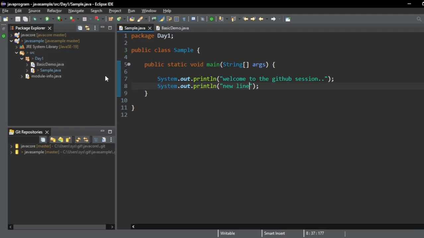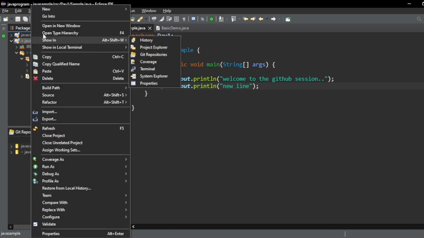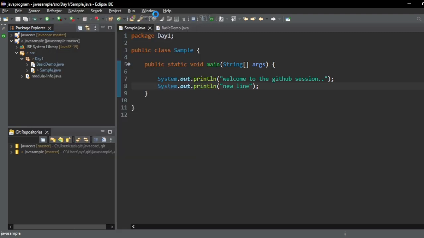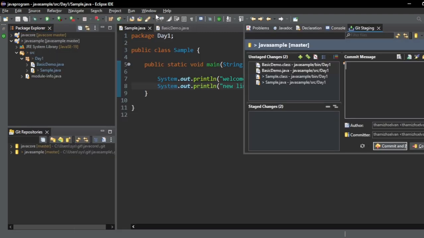After uploading the project, if you are making any changes, right click the project. For this action, every time you need to open the GitHub repository, and then right click the project and go to Team, and click on Commit again. Also only the changed files are uploaded.